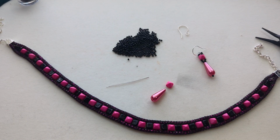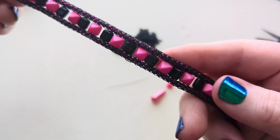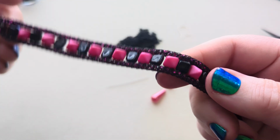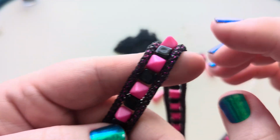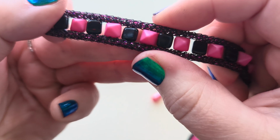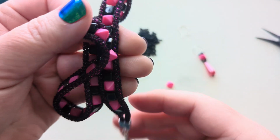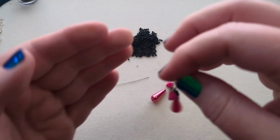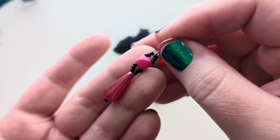Hi guys, it's Becky, and in my last video, I made this choker slash wrap bracelet, and I used some Tealy beads, these hot pink pyramid beads that I got from Beads to Live By, and some silver silk pearlesque chain. And I just wanted, in this video, to make some earrings to go with them using the pyramid beads that I had left after my project.